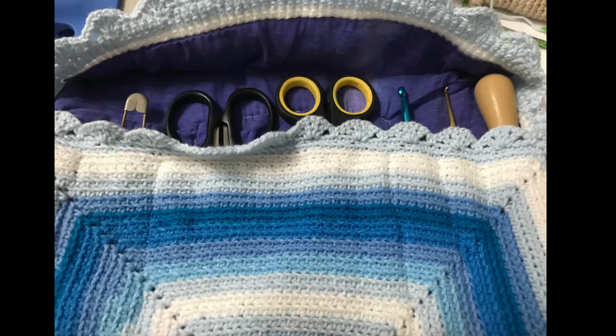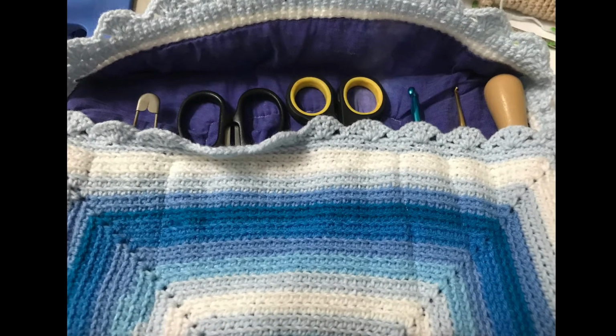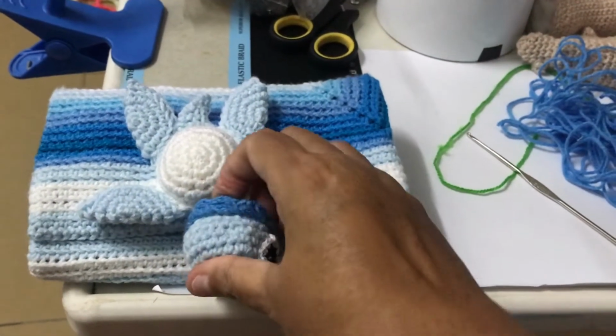You can put pencils, razors or anything. I put samples, scissors, all that, to show what you can put in. I put the string there to tie it so it will hold the case. So I can open up like that.